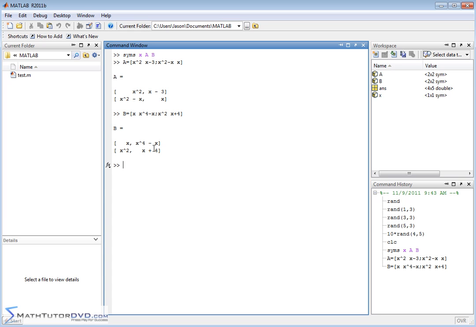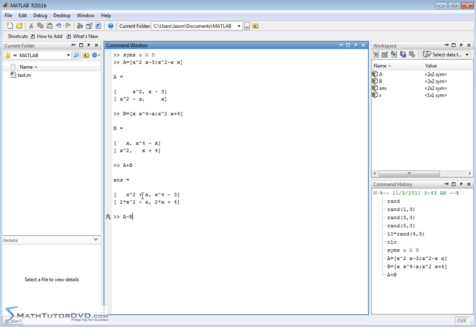And notice now that MATLAB is able to handle these expressions as algebraic entities. They're not numbers, they're symbols. So everything we do in terms of matrices is going to try to keep everything simplified and manipulate them by the rules of algebra, but use them as these symbols. So for instance, I can do A plus B, and I can add these together, and it's going to add them element by element. x squared plus x is going to give me x squared plus x, and it's going to go element by element and add these together.